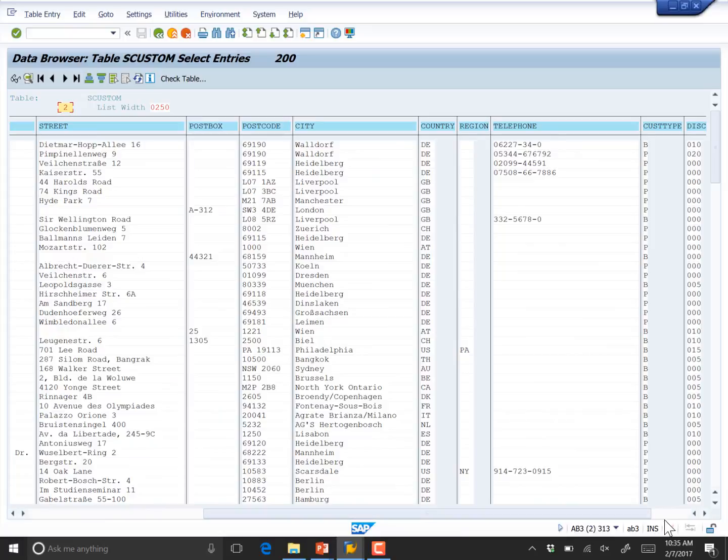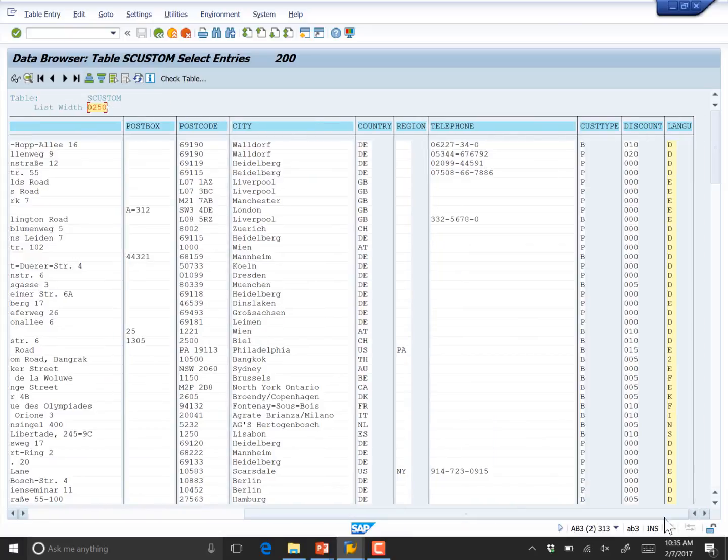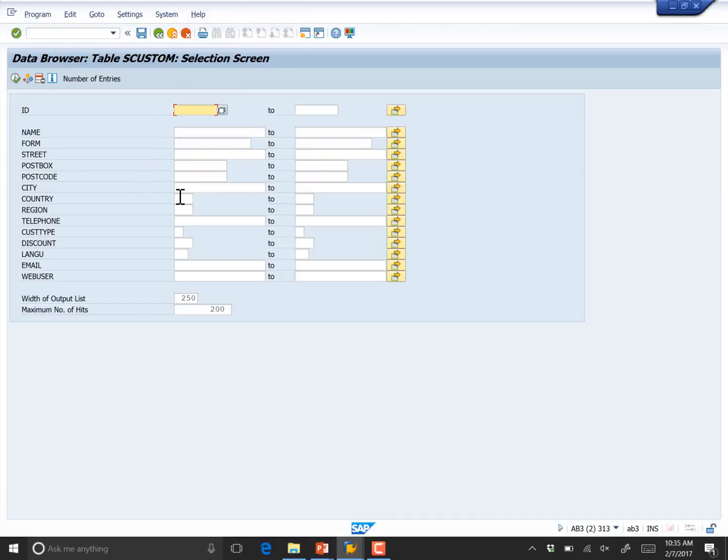Now, you do have to be aware that if there are a lot of fields in this table, it's going to limit how many I'm actually looking at here. But let me back up. Notice all the customers are in different countries. So if I went back to this screen right here, and I said, just give me the customers that are in the country United States. So I could use F4 help. Oh, I thought I could use F4. It's not going to let me do that. So I just happen to know that EN is the country designated here. And so now, well, I thought it was showing that. Let me go back and look at my table again.